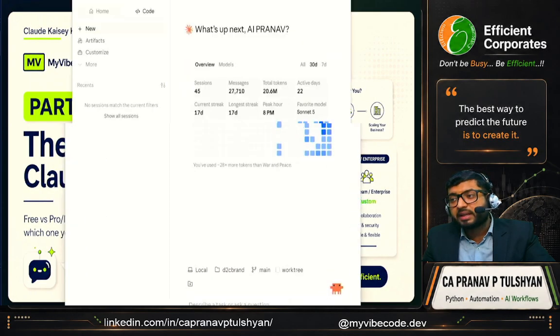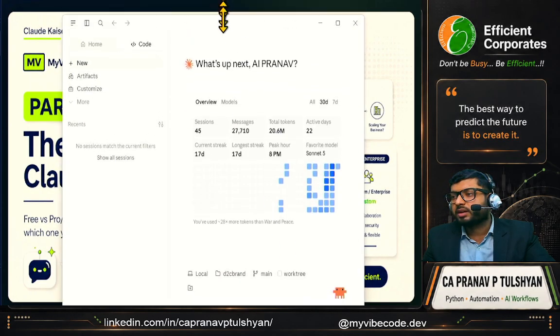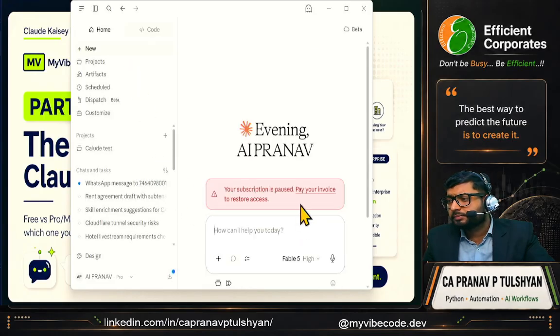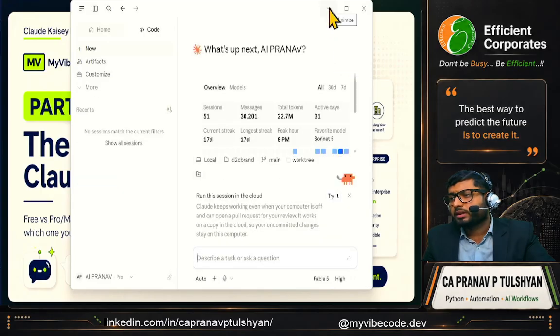If I look at the paid accounts, I also have a paid account. So this is my paid account which I was showing. You can see the 7 days usage or 30 days usage. This is my paid account, and the features in this paid account will be very different. We'll be discussing that as well. So this becomes the consumer account basically. Both of these are consumer accounts.